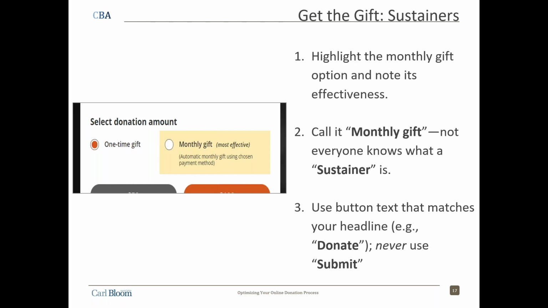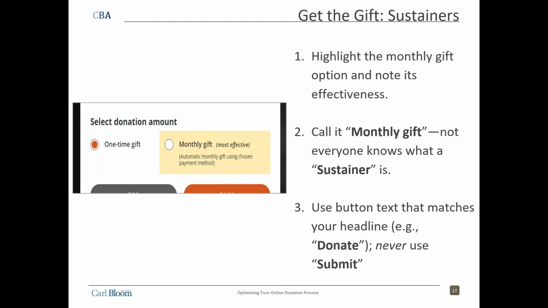On your donation form, you really want to make sure to highlight the monthly gift option. Every donation form has different capabilities, so no worries if your form is not able to do what we're showing here, what we've highlighted in this example, but try to do as much as you can. You may have to play around with what your form can do, but if you're able to have one-time gifts be separate from monthly gifts, that will help increase the number of monthly gift donations you get.